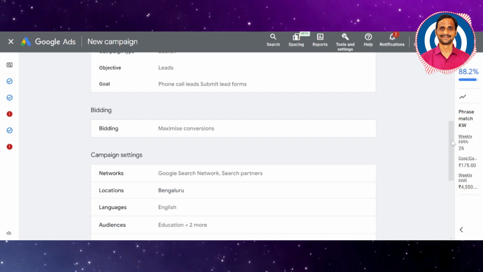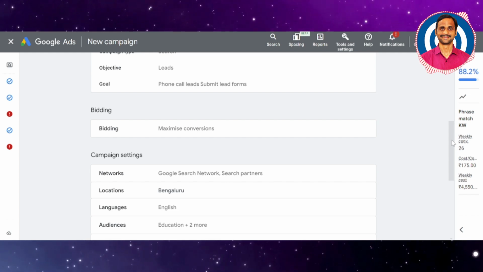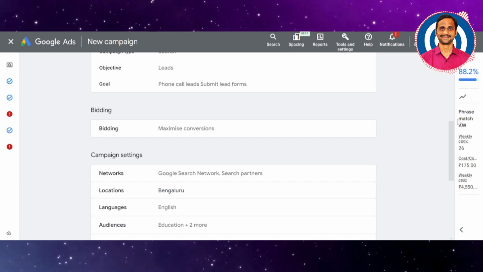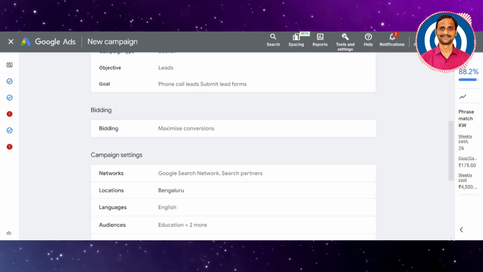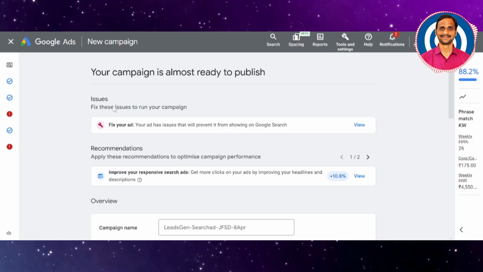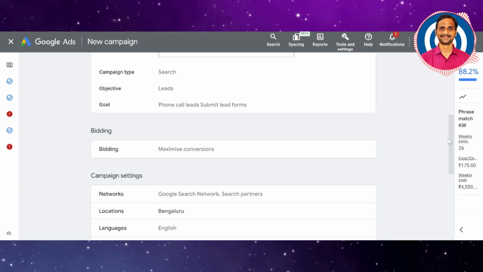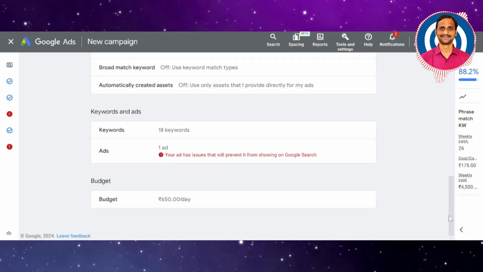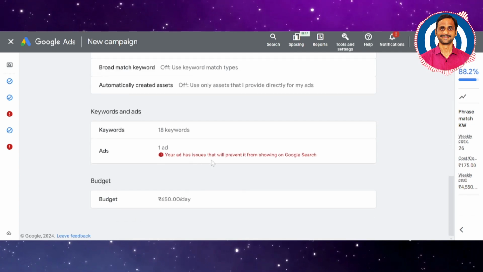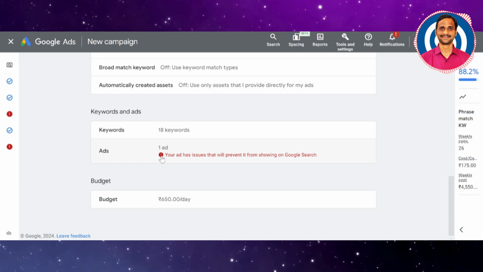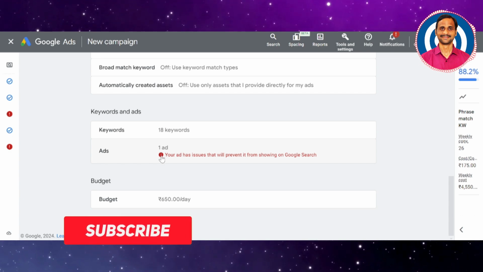Okay, so I am checking what error is coming. There are two errors you can see there, two red marks, so we need to go and fix them. Your ad has an issue that prevents it from showing on Google search.